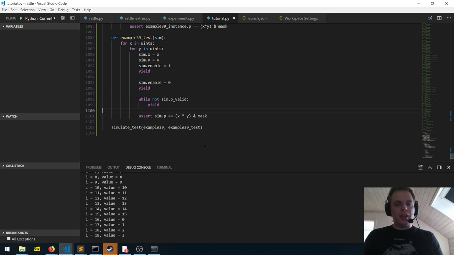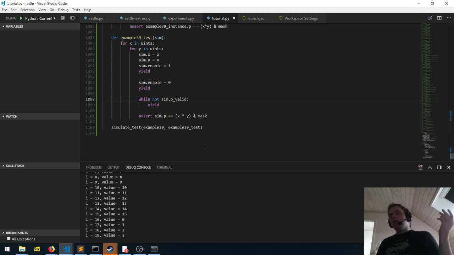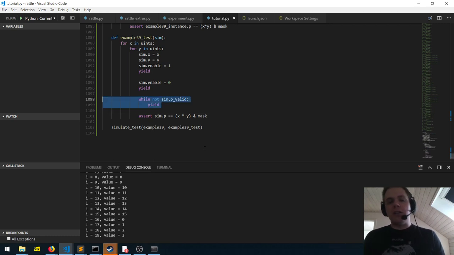And you can see this kind of valid interface, where the module itself, the state machine itself, tells you when the result is ready, is infinitely nicer to deal with as a consumer of results than having to maintain your own sort of model of its state, like having my own counter and trying to keep track of where that counter is. And that's even for us who are writing the software itself; the test we're writing here is in software. But now imagine that you have another state machine that wants to consume the result from the first state machine. It's even nicer to have this style of signaling so that everyone doesn't need to be coupled to the internals of how long a given thing takes to compute.